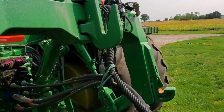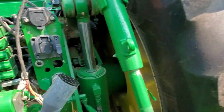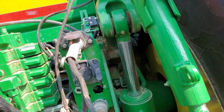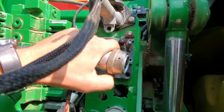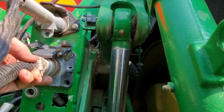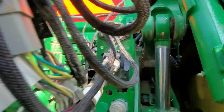Now we got to do electrical, and there's a lot on this. So I sprayed everything down with this electrical contact cleaner, and now we're going to plug stuff in. This one is for the lights. 7-pin implement light connection. Easy enough. This is the ISO connector to hook up to the ISO bus system, the 2600 display in this case, but that's for the scale system. This is super hard with one hand. There, we got it. Okay, latch that.